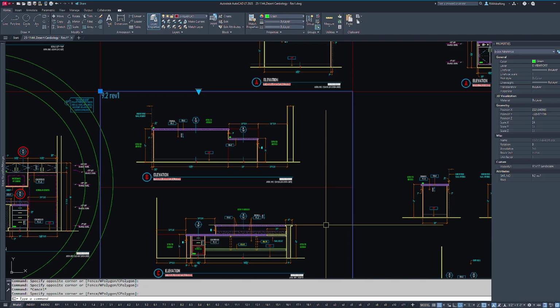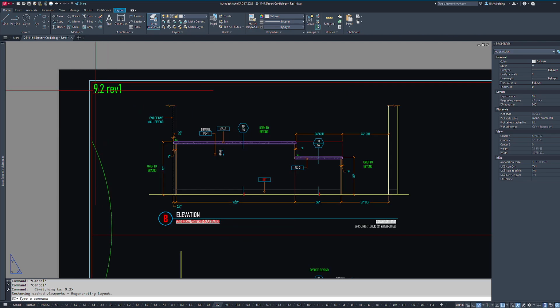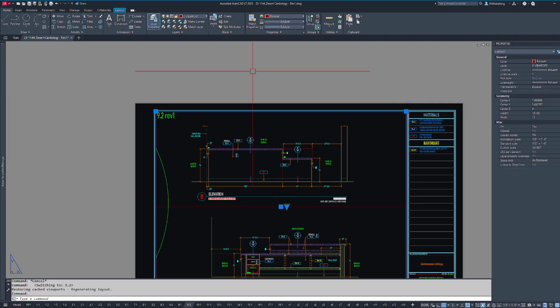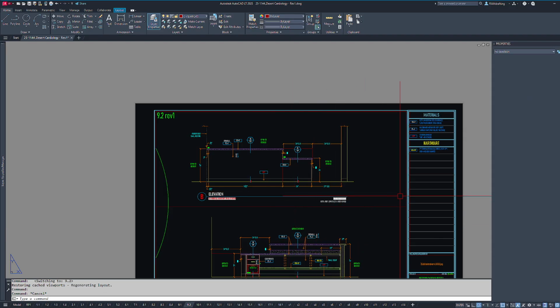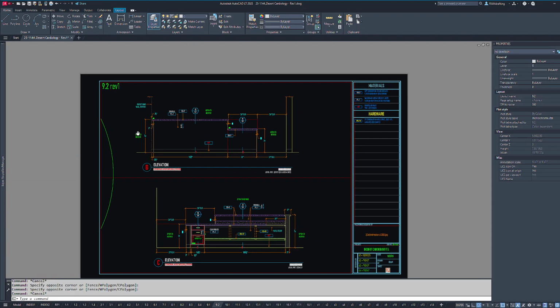So if I click on this, if I go to 9.2, see how it's 9.2, it's literally this shape, this size in model space times 24. So whatever fits inside that rectangle I know will fit inside my paper space. So this is how I make it work.